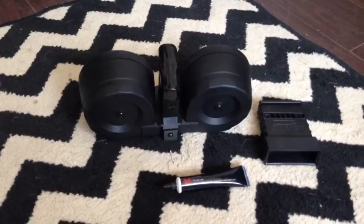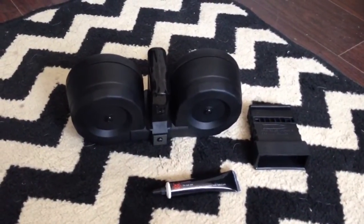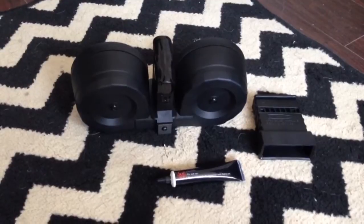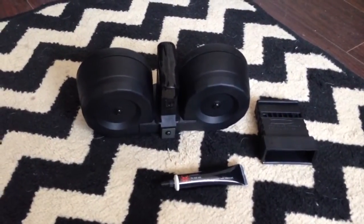I have a few friends that have ARs and they bought this same exact magazine about the same time that I did, so theoretically it's from the same manufacturing run. They also had some problems with it, and when I asked if they had lubed it, the answer was no. They said it was already lubed so they didn't bother.